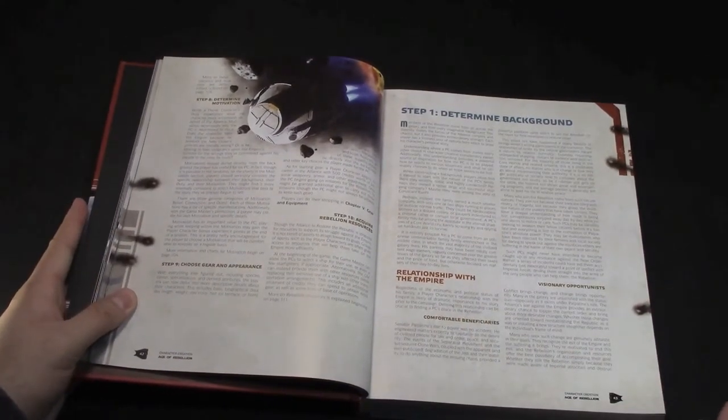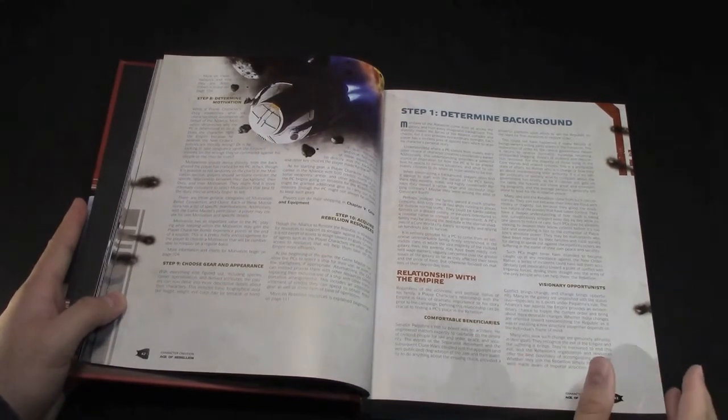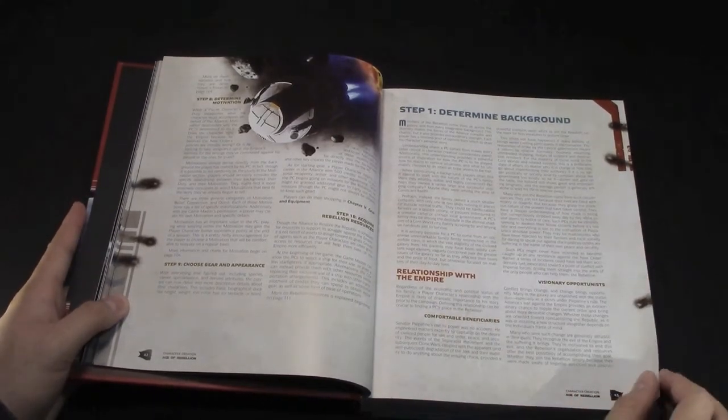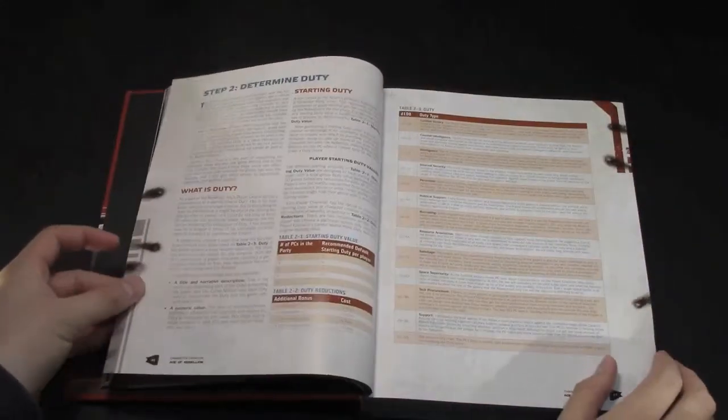Again, this is the kind of rebel version of the game. Edges of Empire is kind of like the smuggler, Imperial, other side of the same coin there. So determine your background. That's pretty straightforward and self-explanatory.